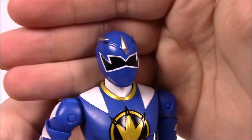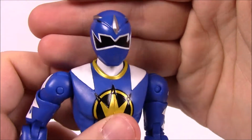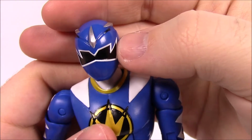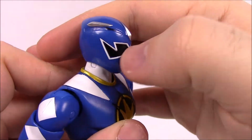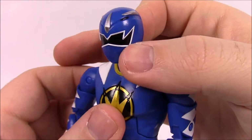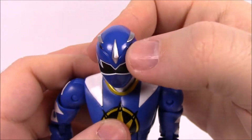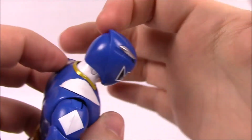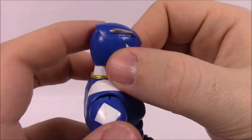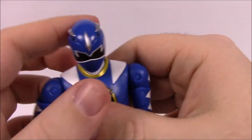Of course, it looks like a Triceratops, or trying to evoke the Triceratops design, similar to the original Blue Ranger. But we have, of course, the visor, and then the outline there that looks like teeth, which, you know, Triceratops don't have. They have this point here at the front, but no teeth there, so that's kind of weird. But then it does have the 3 horns, the horn in the middle, and then the 2 horns off of the fan of the head. So I like that they did throw that design into it there.